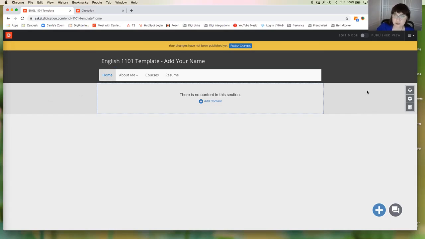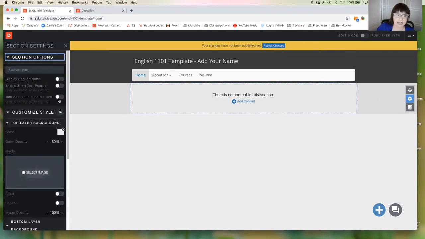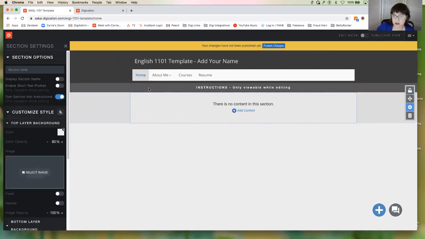So right here, this section here, if I wanted to make it instructions for my students, I'm going to click on the gear. And over here where it says section options, I can turn this section into instructions. So what happens when I turn this on is I get this little header at the top that says, this is only viewable while editing. If you're going to use the instruction sections, I highly recommend making this a different color than the rest of the page so students know that it's for them to read and not for them to add content to.